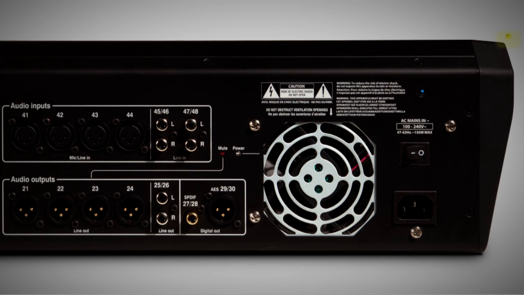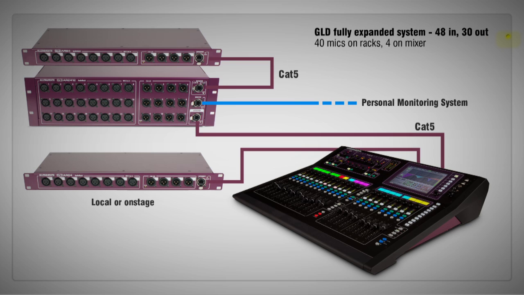Note, there is also an expander Cat5 connection on the rear of the GLD80, so you can have an additional 8 inputs and 4 outputs at the Surface, or further away using long Cat5 cable. These inputs default to input channels 33 to 40. So a full system would be the GLD80 mixer plus one AR2412 audio rack, plus an AR84 expander connected to the main rack, plus a second AR84 connected directly to the expander port on the rear of the Surface.